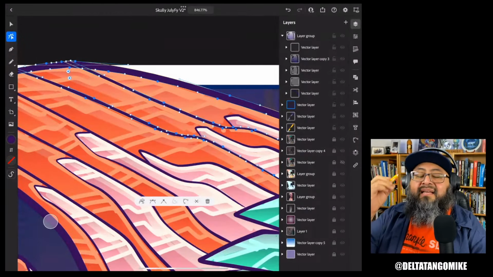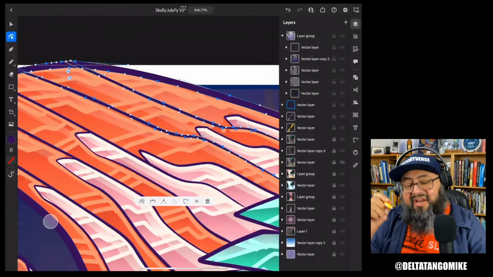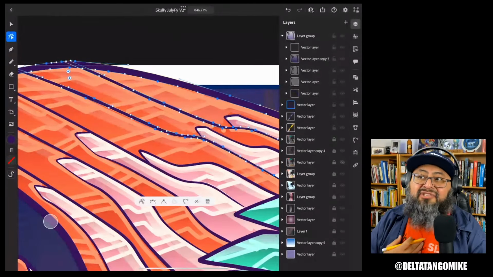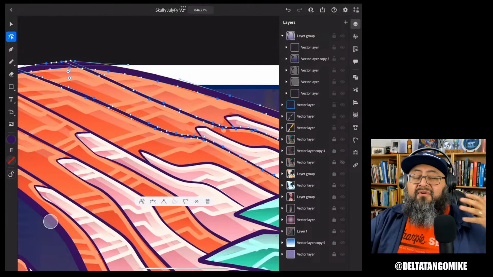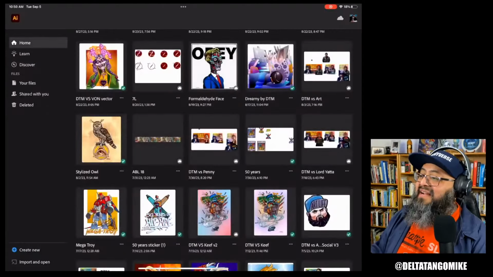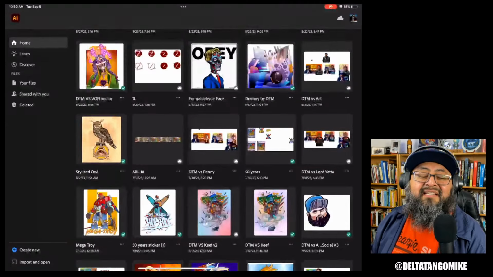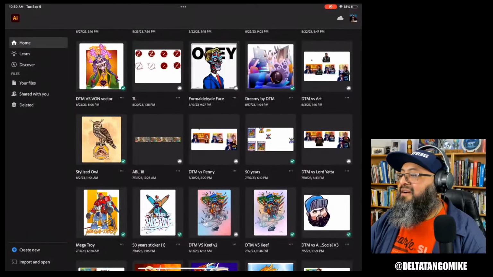If you like the cleanliness of dropping anchor points and making sure your handles are angled correctly, then Adobe Illustrator. And if you're like me, you will work with both of them back and forth over and over as part of your projects. That is vector art. Hopefully this was a good enough explanation. I may need to make the video just short and to the point about what is vector art.